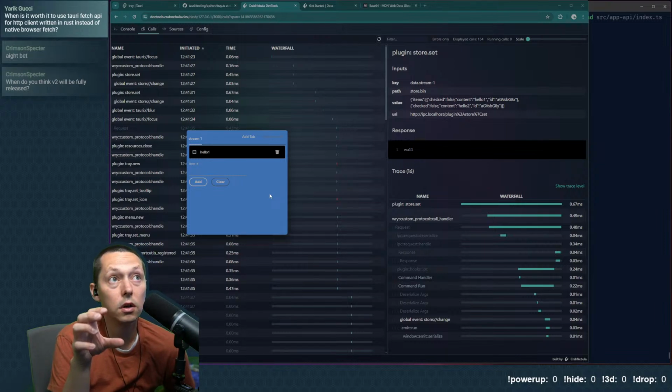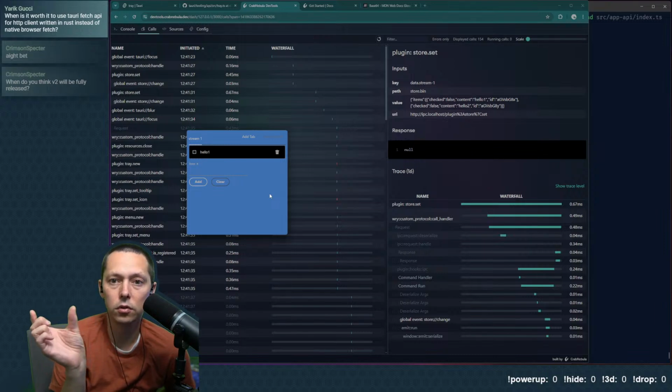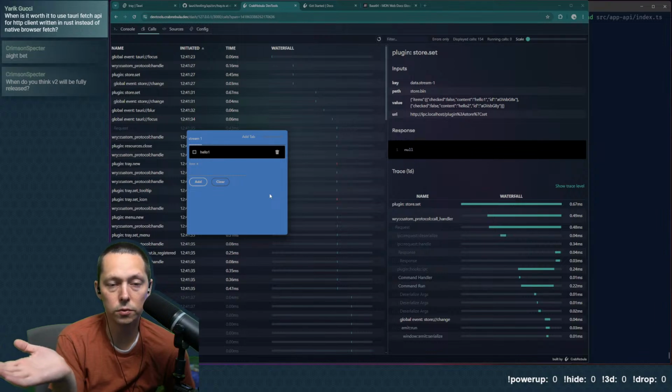It's in theory less secure than the Rust side of things, but it's not any less secure than any other normal browser context, which is rather well understood at this point. So doing a fetch from the web view is not inherently an issue.